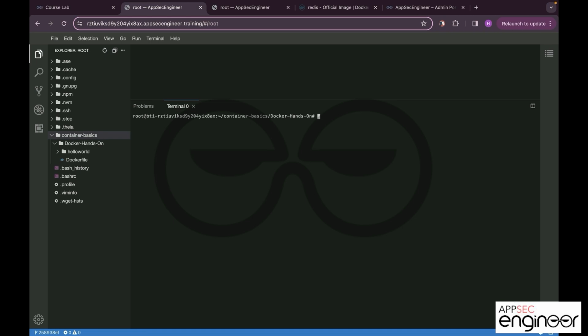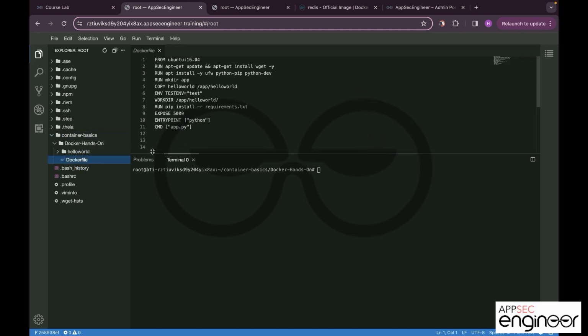Now what we are going to do is bring the docker image and then run it. Before I run the docker image, let us check the docker file. In our theory part, we keep understanding what a docker file is. Here is our docker file. In this docker file, the first thing we are using is that the image is being built from Ubuntu 16.04. Then we have all the commands followed by it.